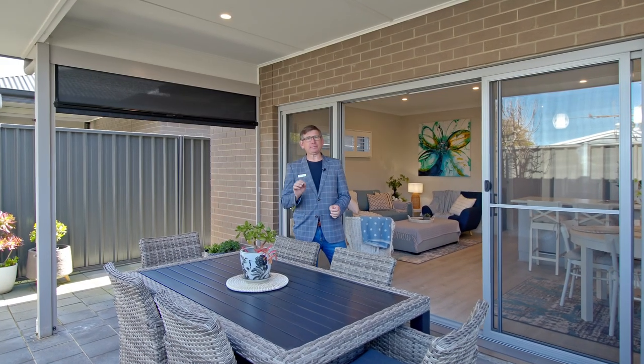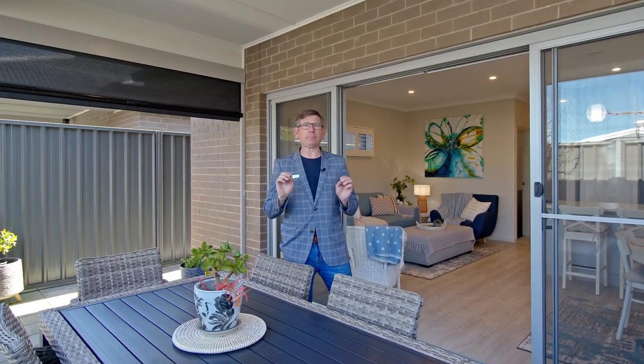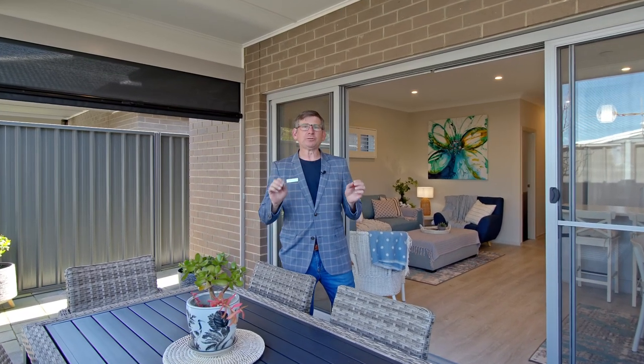So there you have it. Inside is absolutely spectacular. It was built in 2017 and it still looks brand new today. The owner has done so many little upgrades to make this the perfect courtyard home, and I'm sure it's going to suit so many people. It's such a quiet little spot — you can hear the birds in the background. It's such a beautiful day, and you're really going to enjoy living in this spot. My name is Scott McFarlane from McGayne Real Estate. Can't wait to see you at an open soon.